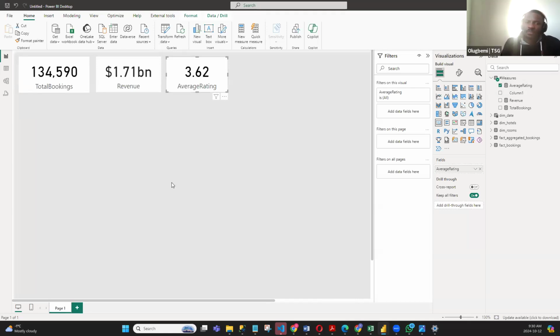So revenue per booking, the formula might not be very straightforward, but let me use a normal example. Let's say we have 10 customers, and from those 10 customers, we made $500. If they say what's our revenue per customer, how do you think you can calculate it?